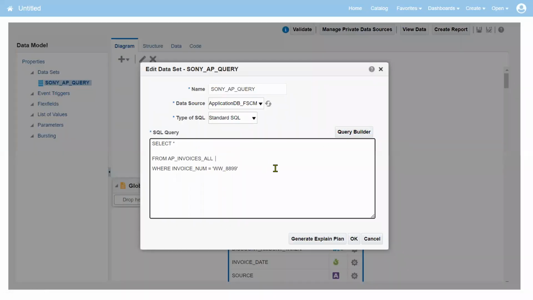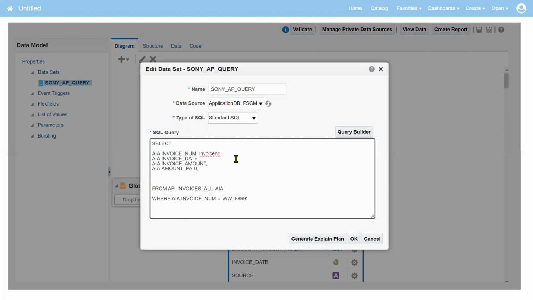So let me take this AP invoices all dot invoice number. After that, we are going for invoice date, then invoice amount, and then amount paid.